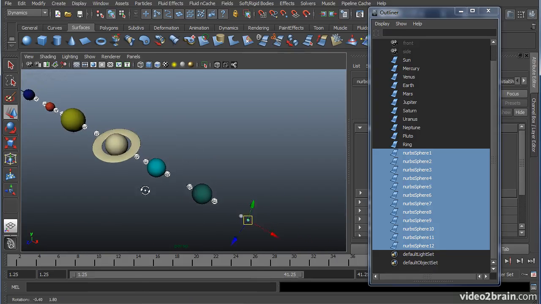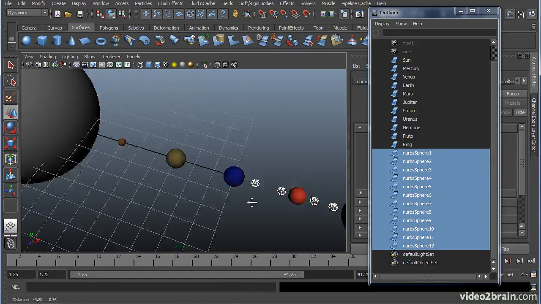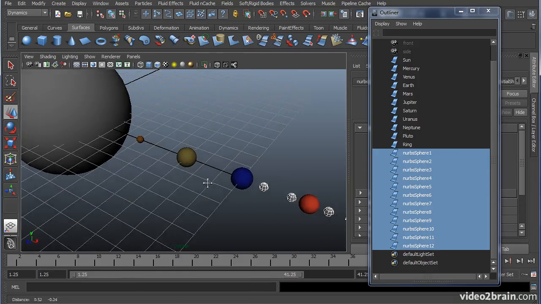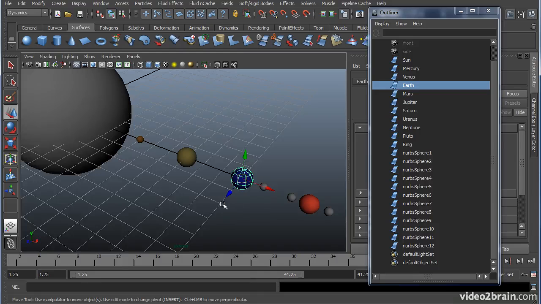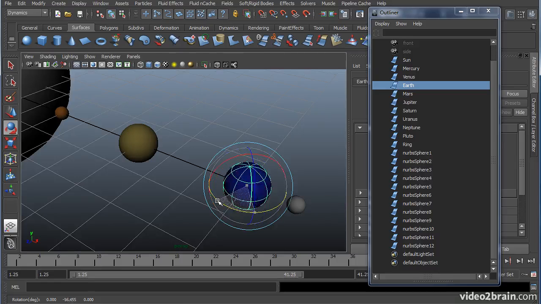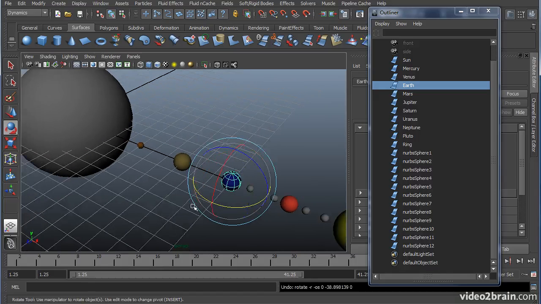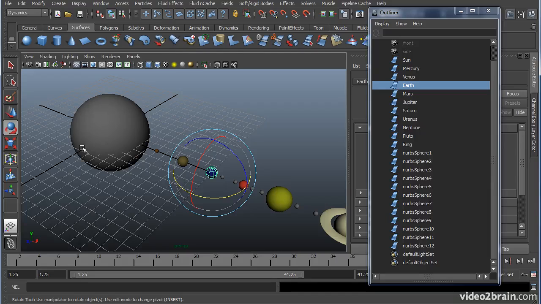Now we've just gone ahead and given almost every planet just 2 moons. The idea of this exercise is to be able to give each planet, like the Earth here, a rotation for its own orbit, and also give it a chance to orbit around the sun itself along with its moon. And we'll be using grouping to make that happen.